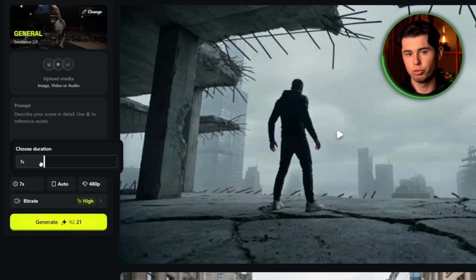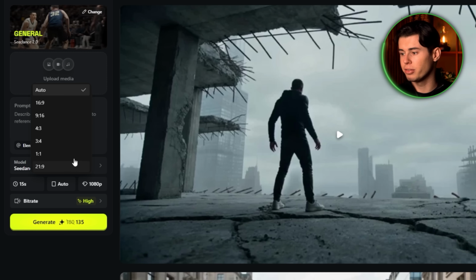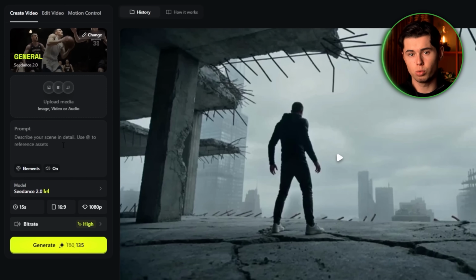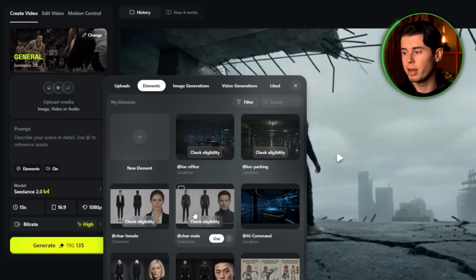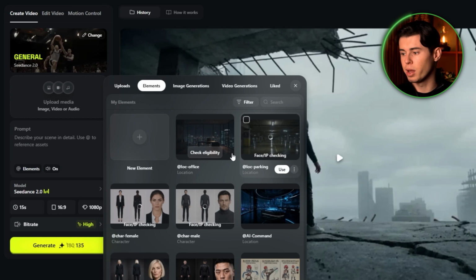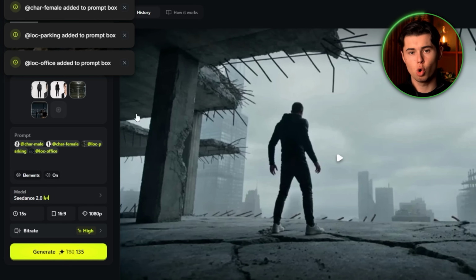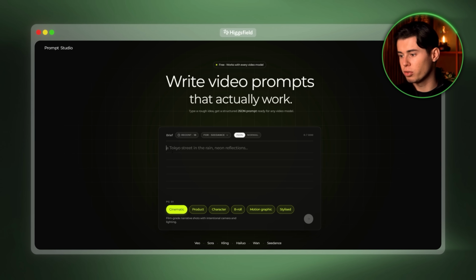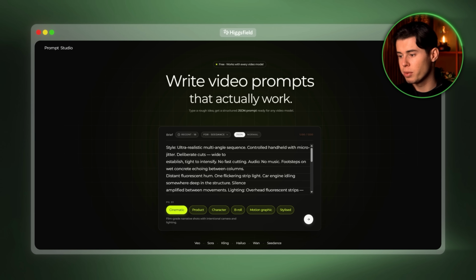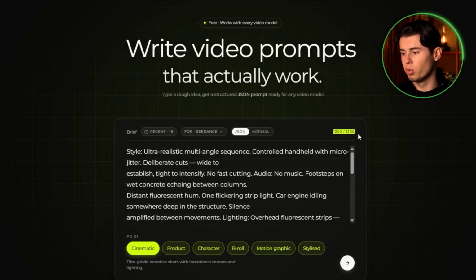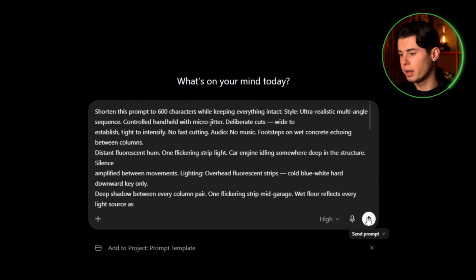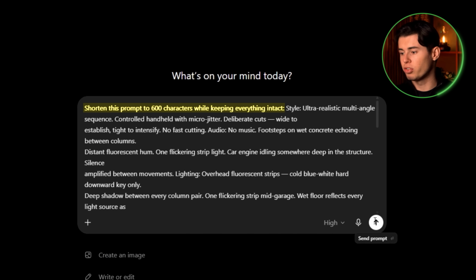So I'll set it to 15 seconds, 1080p and 16:9, and instead of loading one reference, I'll load in several at the same time, both character sheets and the parking garage, so the model builds the whole scene out of them. One thing to know is that you'll want to run each of these video prompts through videoprompt.studio first, the same JSON step from before. And if a prompt goes over the tool's 1200 character limit, just paste it into ChatGPT and ask it to shorten it before you generate the JSON.